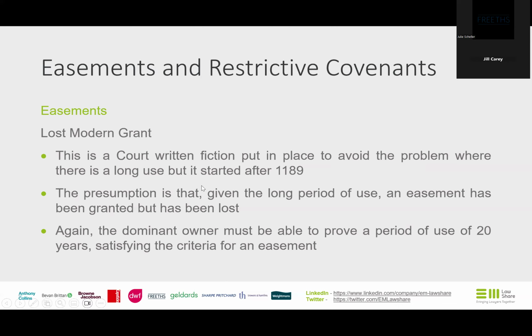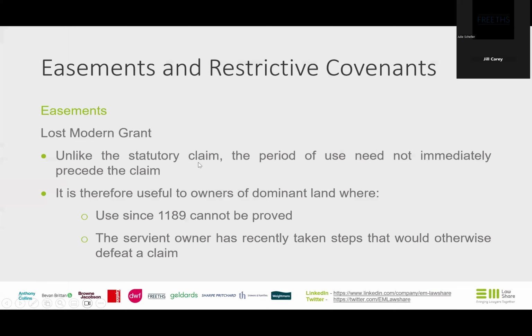That will apply only where the dominant owner can prove that they've been doing it for 20 years or more. But the distinction between this and the statutory claim is that the period of use need not immediately precede the claim being brought. So you can see the advantage that might have if they can't prove use since 1189 and they've been stopped in the interim from continuing the use, which would be required under the statute. So between the statute and the doctrine of lost modern grant, most scenarios are usually covered.